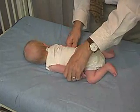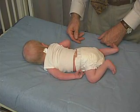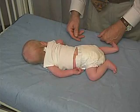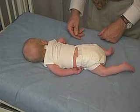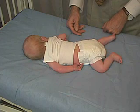Another thing we can do is bring his arms back here and see how well he does as far as bringing his arms forward into flexion, or if they just get stuck. A full-term baby with normal tone should be able to bring those arms up, and he has a tendency to leave them in extension.